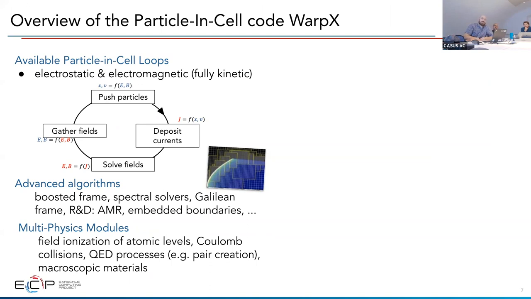The electrostatic part I'm not showing here on this slide; you can basically scrap two of the points here, because there you basically take your sources, calculate your potentials and push further. But the electromagnetic particle-in-cell code is probably well known to you. You push particles, have the deposition of currents, or fields, scatter fields on a grid.